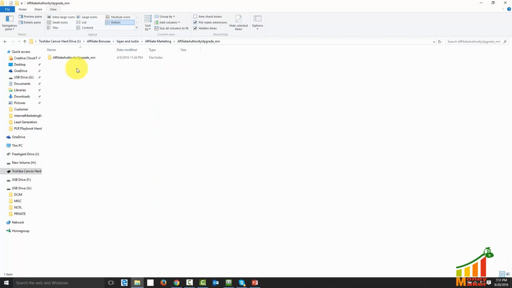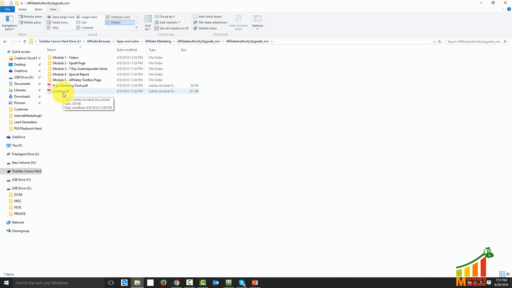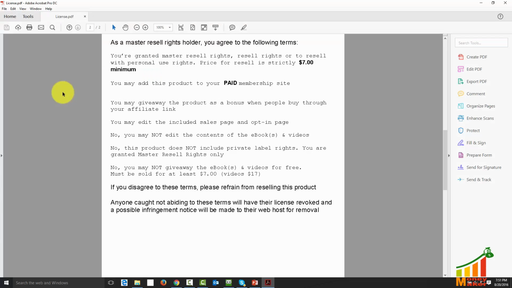I'm going to open up this product. And what you're going to see is a license here at the end. Sometimes it'll be inside of a folder. Sometimes the folder will be all by itself and it'll say licenses. You will want to take a look at the license so that you can find out what it is you're going to do. Now I'm going to open up the license that we were just looking at.